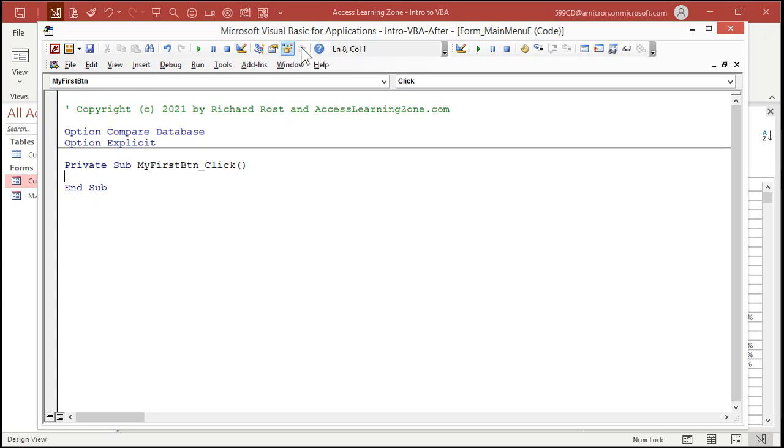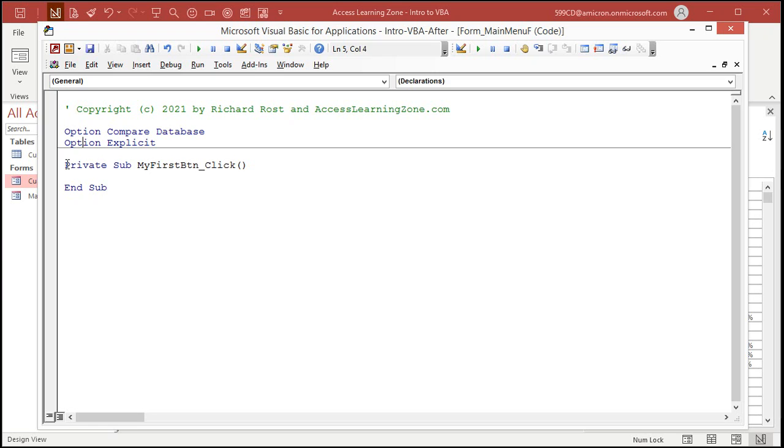All right, don't worry about all these crazy buttons across the top. In fact, you might have a different set of buttons than I do. Don't worry about all that. We don't need any of that right now. Now, don't worry about my copyright notice. I put that across the top of all my databases. That won't be in your databases that you create. Don't worry about these next two lines. Access puts them in every database. Ignore them for now. You don't need to worry about what they are.